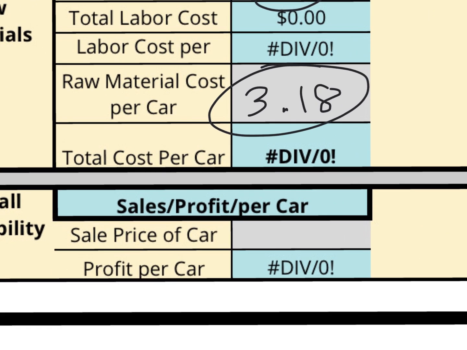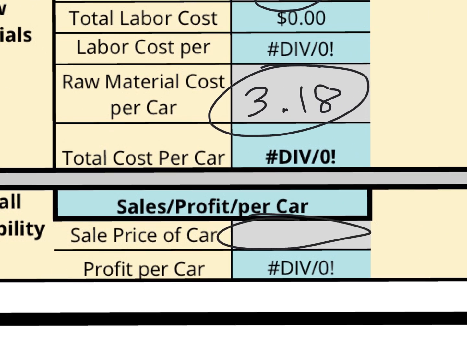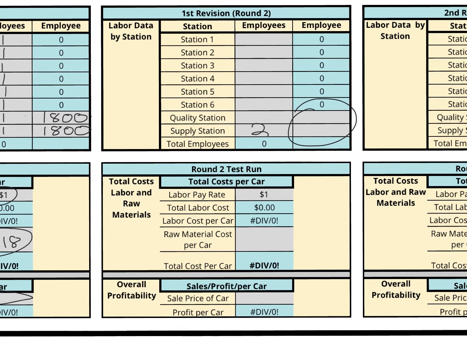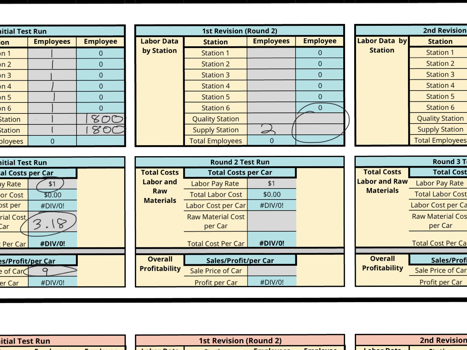And the sale price of the car is given on the safety and efficiency guidelines paper, the same one where you had to say how much the vehicle had to weigh and how big and how wide and long the base needed to be. And if you use the numbers that we've given you, the coupe, for example, has a sale price of $9. So you'll enter that $9 there. But in your next round, if you decide to change anything, that's great. That's why we hired you, to help us figure out a better way to do it.